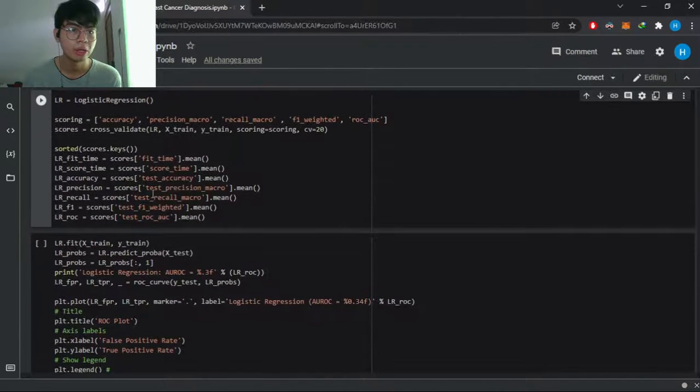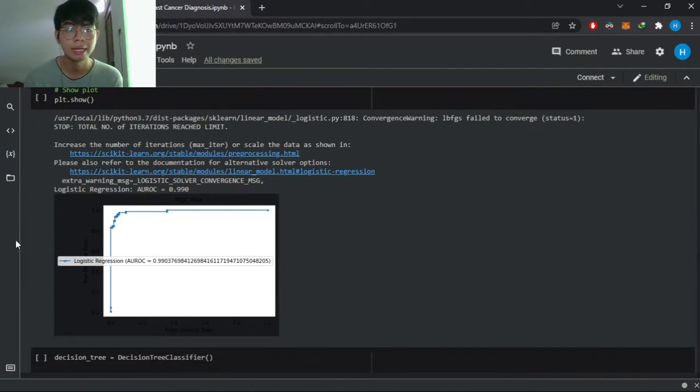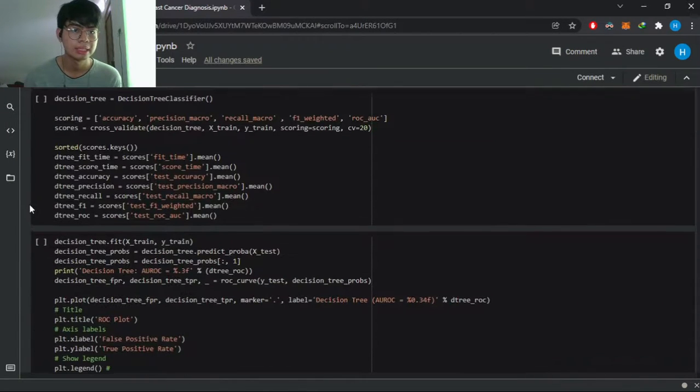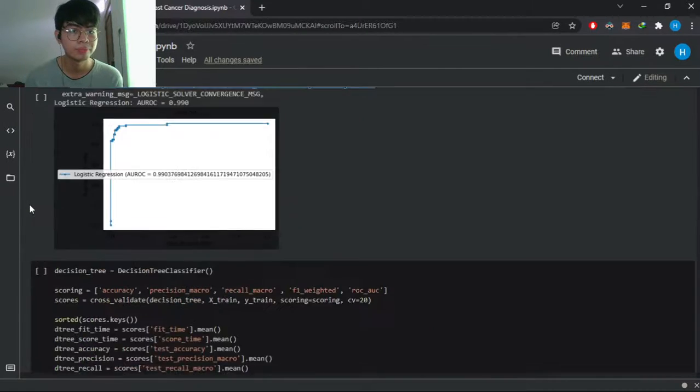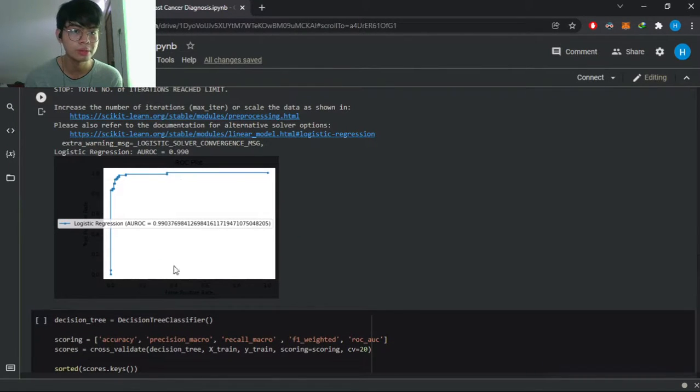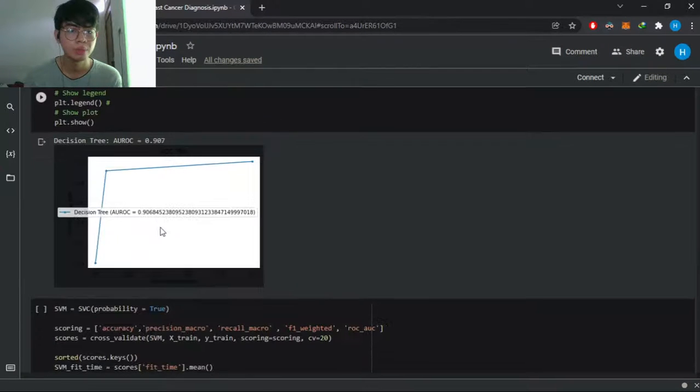I get all the values that I need for performance evaluation metrics, and then I plot the ROC curve essentially. Okay, and then this is for decision tree. It's the same thing. The value is actually lower, so this is near perfect, like 0.99, and then this one is 0.90 or 0.91, I suppose.